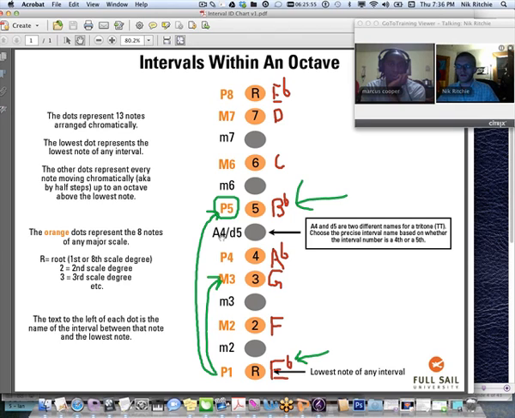Now, does that just pertain to the major scale? We're just using the major scale as a reference. The intervals themselves are really just two notes. Kind of think of them as two notes in space. They could be part of a melody. They could be part of a chord. So just because you've got an E flat and a B flat, for example, doesn't even mean you're working in the key of E flat. We're just referring to the E flat major scale to quickly figure out what that interval is called.